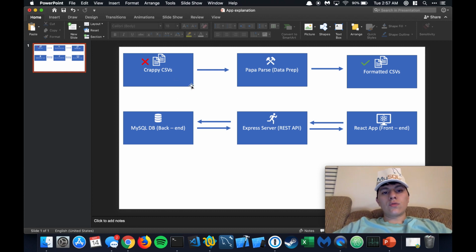So in order to solve that problem, we're going to be using a library called Papa Parse, which is going to allow us to do some data preparation and manipulate the data in some way and put it into those nicely formatted CSV files that we want so that we can upload that into our database. And so that's going to give us our output of these really nicely formatted CSVs that will make up the actual data in the tables in our database.